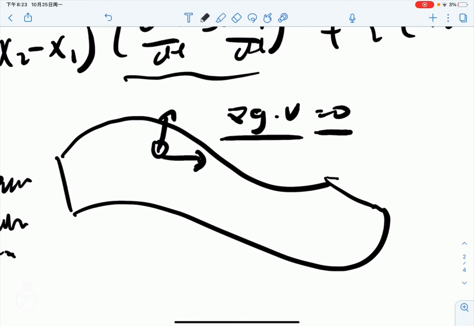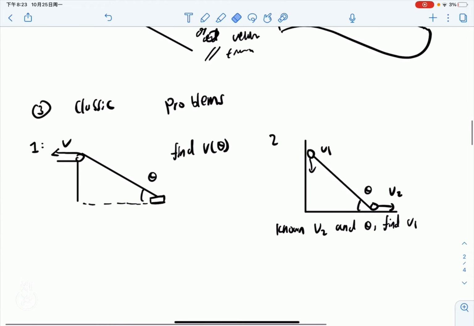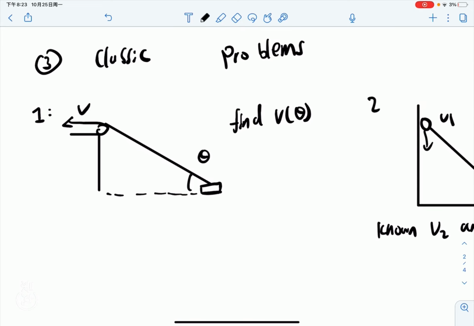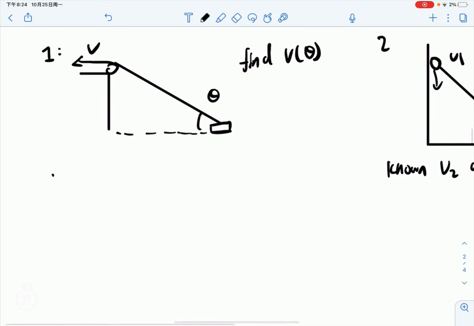Or the velocity of the bar that stays on the plane must be parallel to the point it touches. Yeah, basically. Okay, we're going over the classic examples. So the first one, this one's really tricky, really tricky. I'm going over the crack symbol here, and you can pause it if you want to do this.